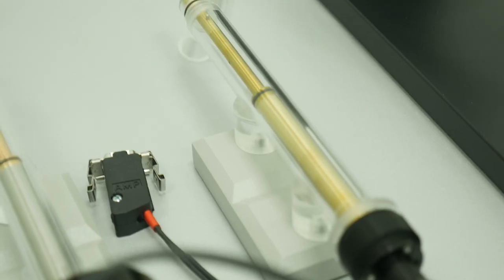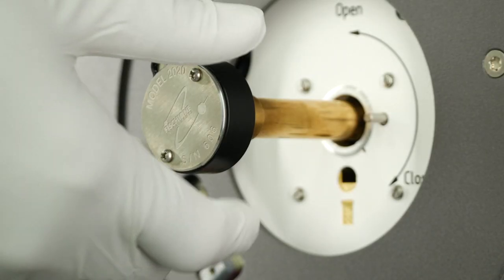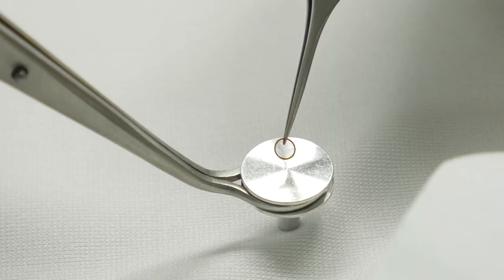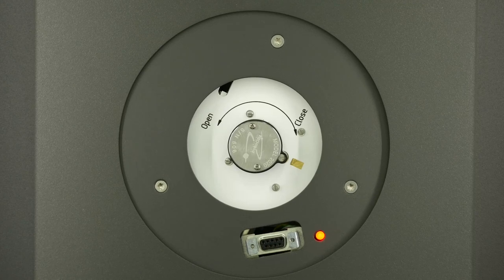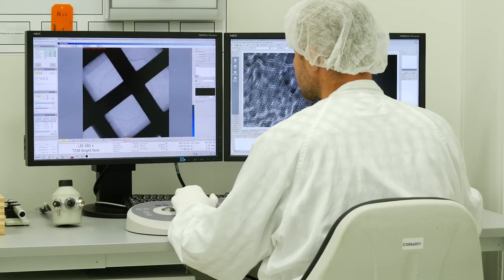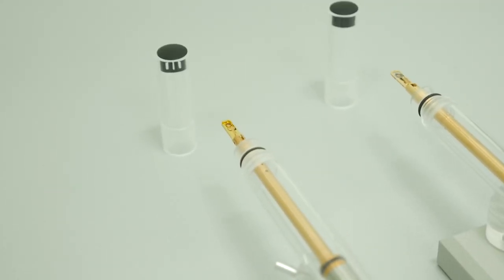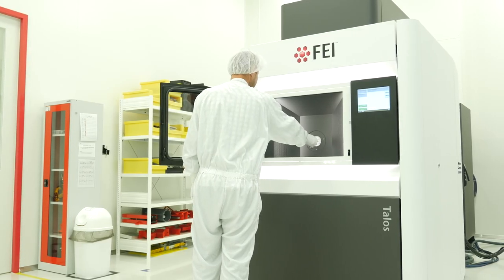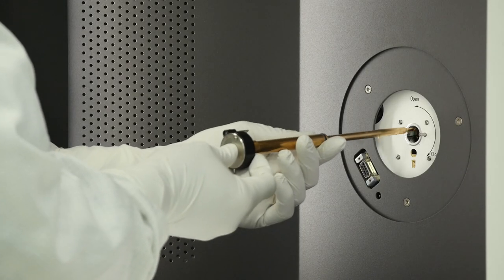Exactly. The sample for the transmission electron microscope is very thin, several hundred nanometers, and it is placed on a grid. If it wasn't thin, electrons would be stopped and no image would be created in the transmission microscope. There are various holders available for the examination of samples in the transmission microscope, depending on the application a customer would like to use. Here we can see a holder where more samples can be placed at the same time.